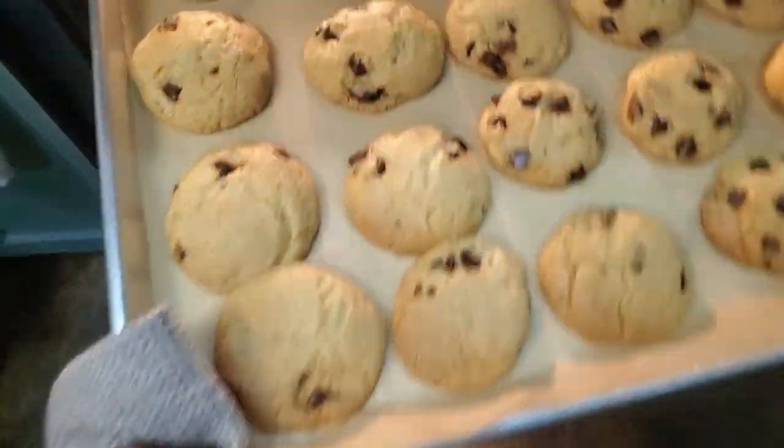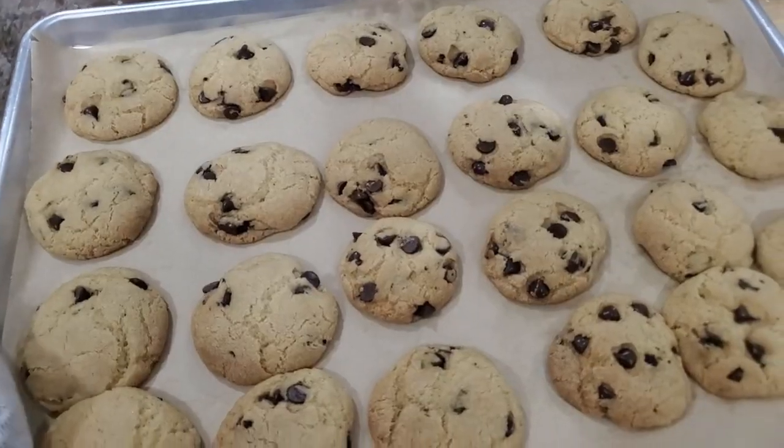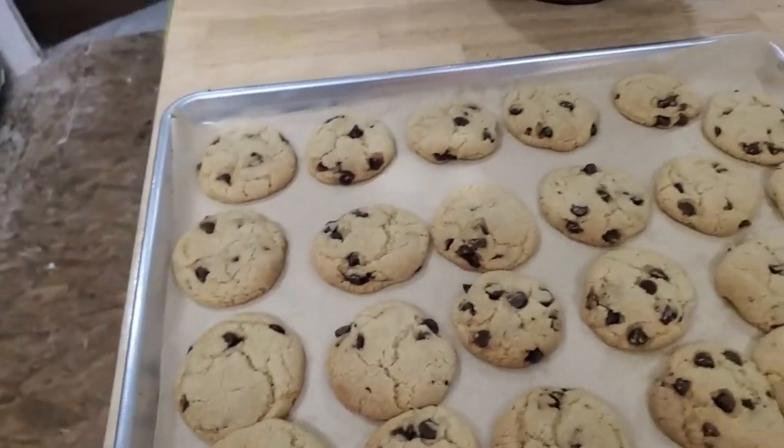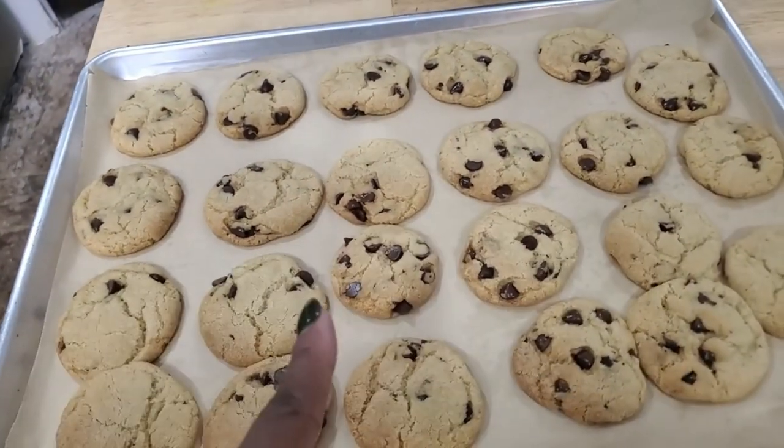It stopped though, didn't it? Very important to drop them. This allows them to not have air in them and not get hard and crunchy. And then they'll also stay crisp around the outside and chewy on the inside.